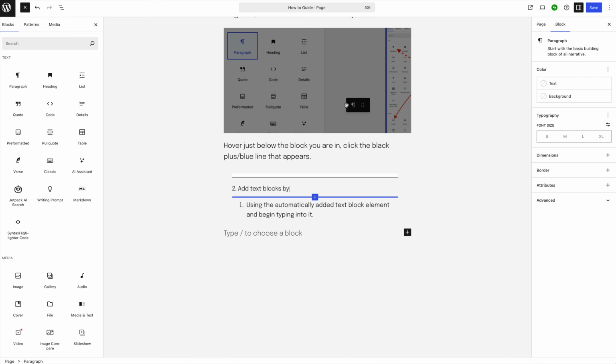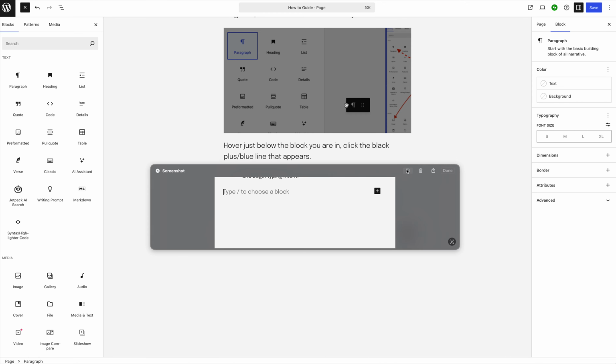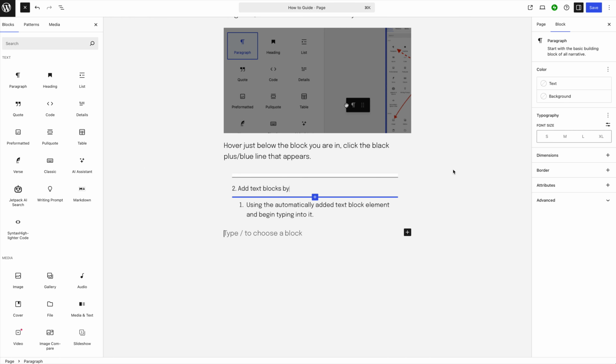Bring my paragraph block in and just type here. Now, of course, I got to put my arrow in place, because what would it be without an arrow? Hit done, grab that image, drop it in place.